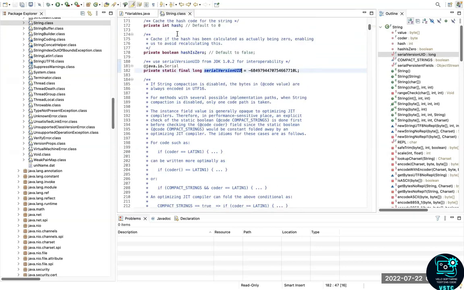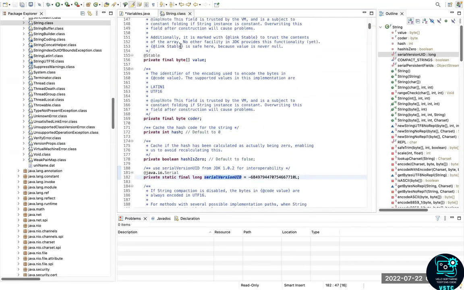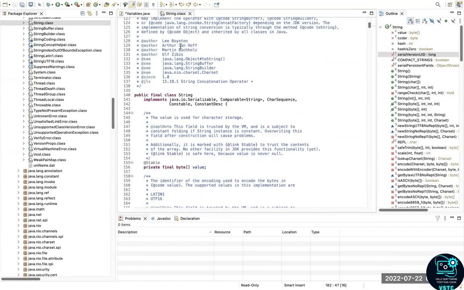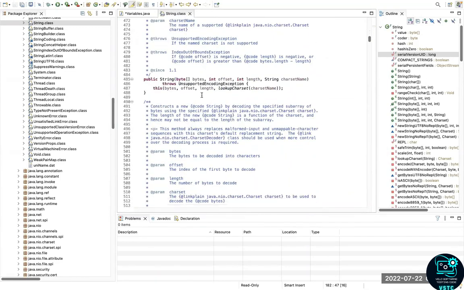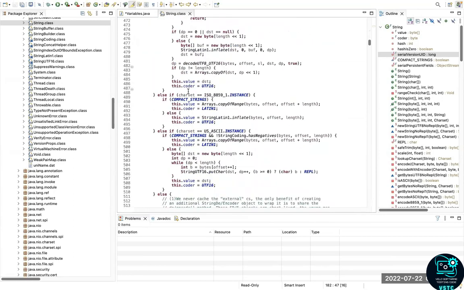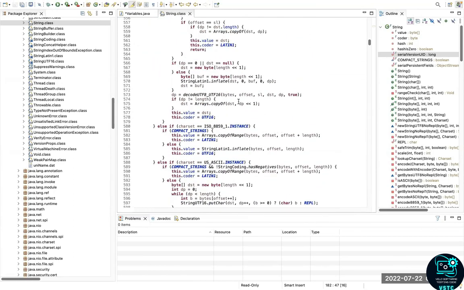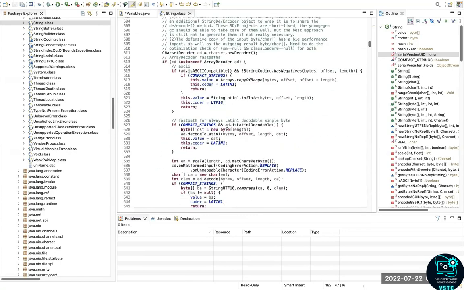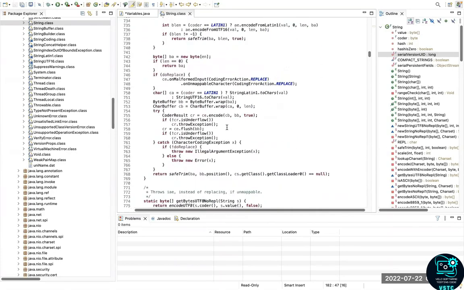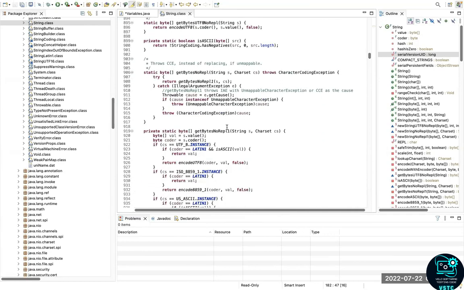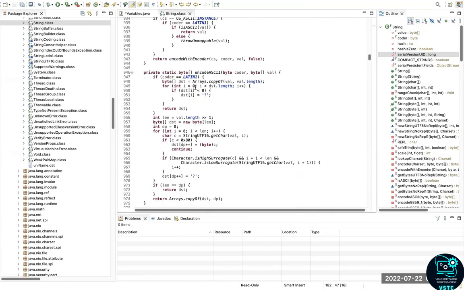But you can use all these methods in your program. We will use them going forward. I'll show you when we are working with strings. You can use all the methods which are available here, but the implementation part, how they have done it, you cannot understand. So this is how the .class file looks. I'll show you how we can use the methods in this .class file going forward.